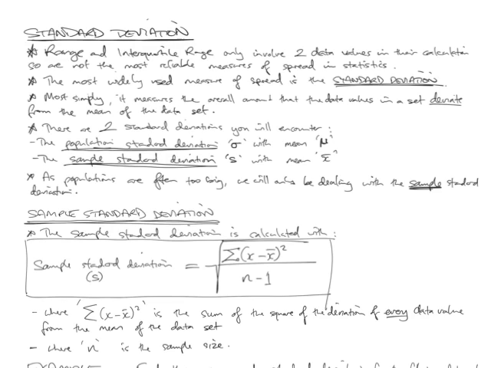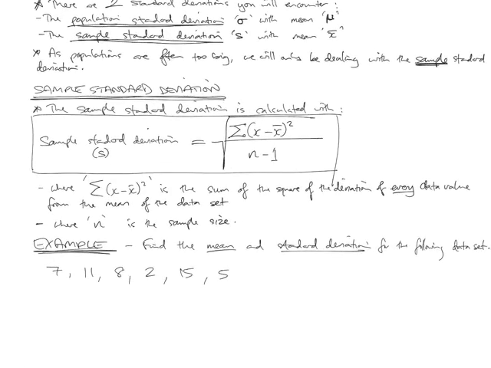There are two standard deviations you're going to find. The population standard deviation, symbolized with this particular symbol, and the population mean is symbolized with that symbol there, mu. And the second standard deviation you'll encounter is the sample standard deviation. That's designated with the S, and the mean of that is x with a bar on top of it. Because populations are so big, we're only going to be dealing with the sample standard deviation, S, with a mean of x bar.